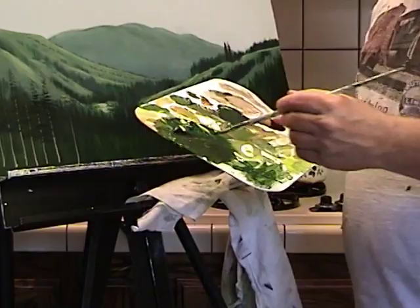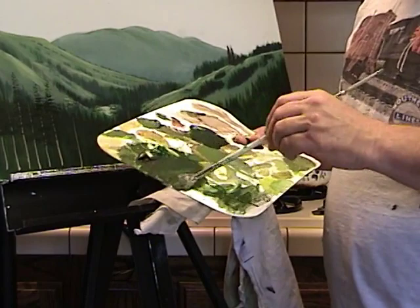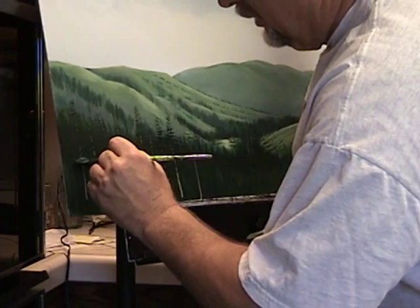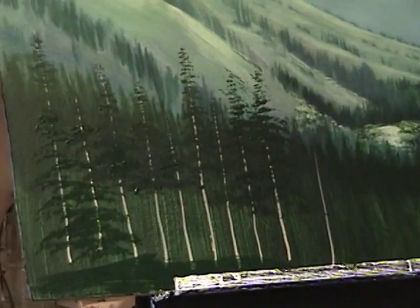The next step is that I've switched to a larger fan brush. This is actually my favorite fan brush. It's not part of that set. This is a Bob Ross fan brush. And as much as I laughed at the idea of it being a special brush from Bob Ross, it actually ended up being a very, very good brush for doing this type of work. It has a very nice flow to it. It's got extra thick bristles, and it does a nice job.